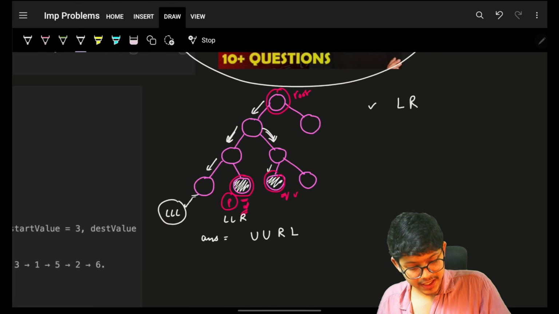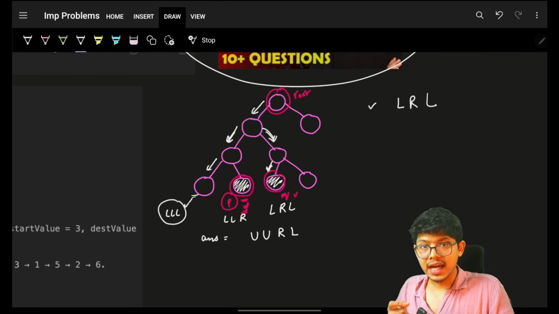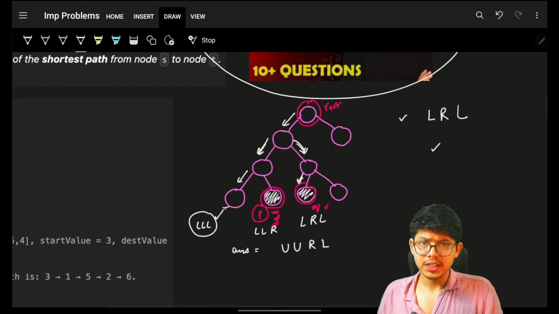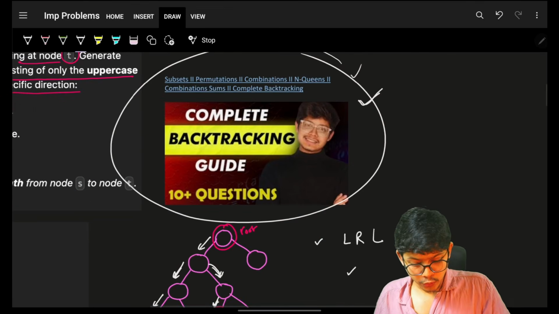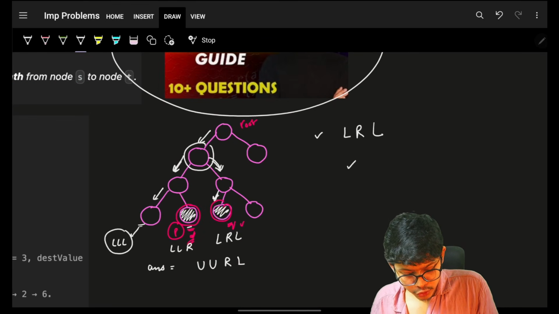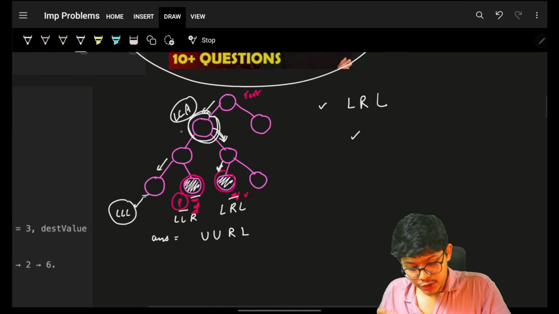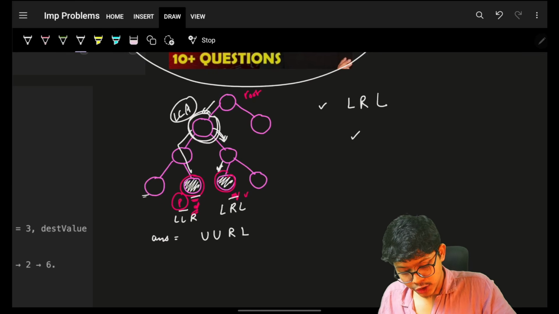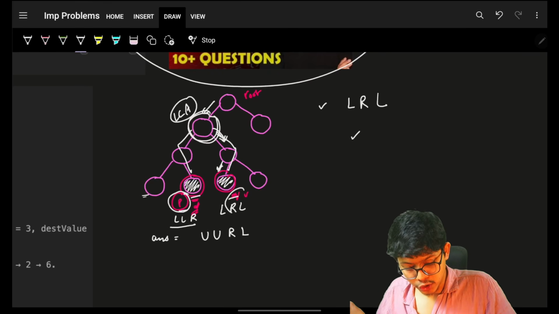Then I go right, I add an R. Then I go left, I add an L. So for this, the string will be LRL. This, where as you go back you remove something, is called backtracking. If you don't know it, please go and watch this video, where I give a quick recap. So now you know that you will use this approach to find the LCA of two given nodes. When you have found the LCA, you will start your simple recursion with backtracking traversal to get your path for node P and path for node Q.